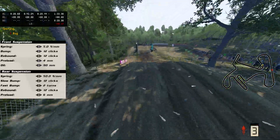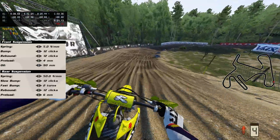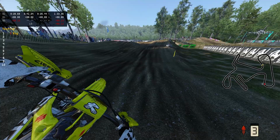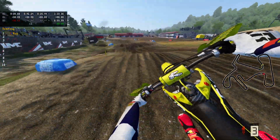Now, really, the only ones I ever used to change or mess about with too much is the rear preload and rear rebound. But I was messing around with the clickers a little bit, and I think I got a little bit lucky. I really do. But whatever the end result was, I'm very happy with.